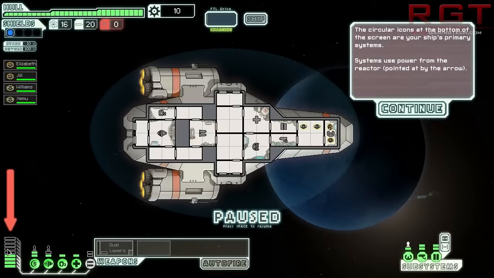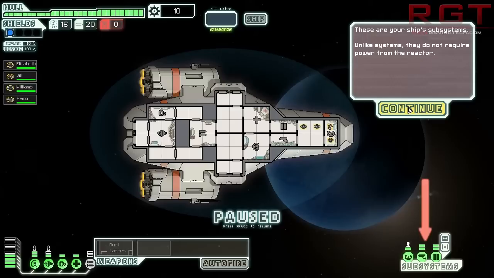Okay, so that seems tied. Systems use power from the reactor pointed at by the arrow. Subsystems, unlike systems, do not require power from the reactor. These are piloting, requires crew, okay. Sensors, fair enough. And finally, doors. I wonder what the doors will be for. Maybe for damaged sections, you can seal that off, that kind of thing. Unlike systems, they do not require power.